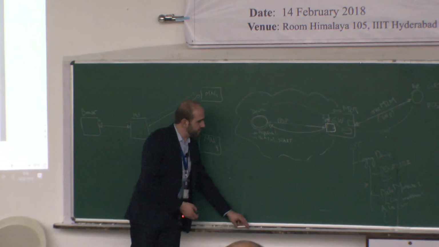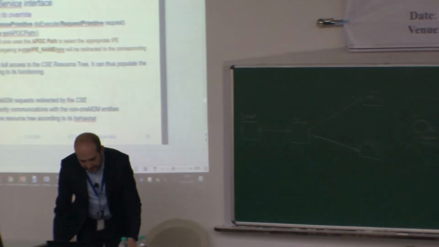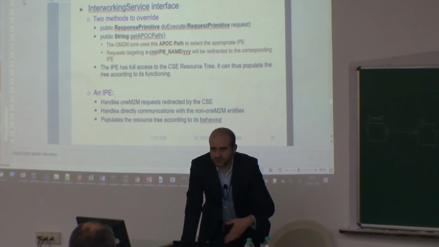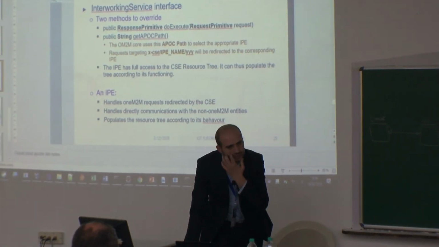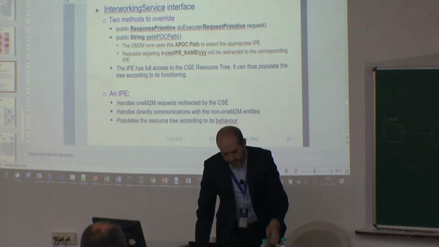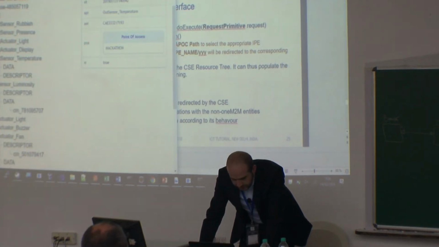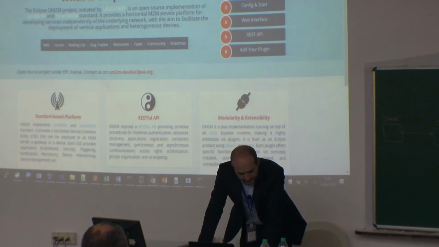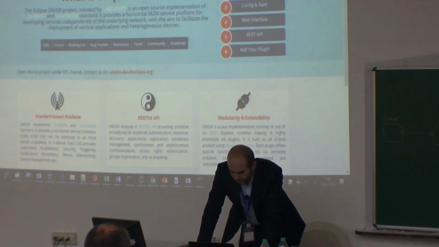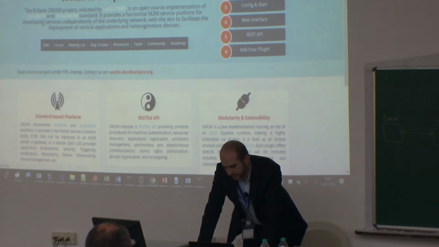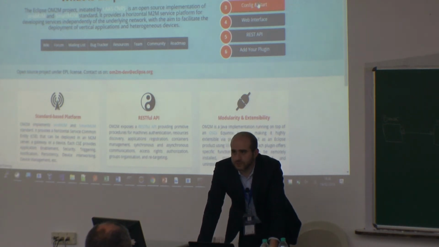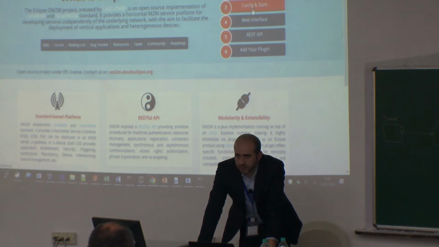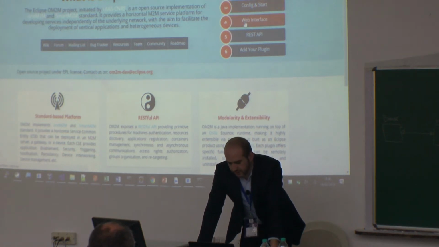Okay. So these are the two tasks that an IPE needs to implement. If you want to do it using OM2M, OM2M is written in Java. So there is a tutorial on the wiki. I can show you where to find all this information. If you go to om2m.org, you will have this interface. So you have links to how to download the source, how to clone it, to build, how to configure it and start it if you have a specific scenario. But the default configuration can fit a lot of users.